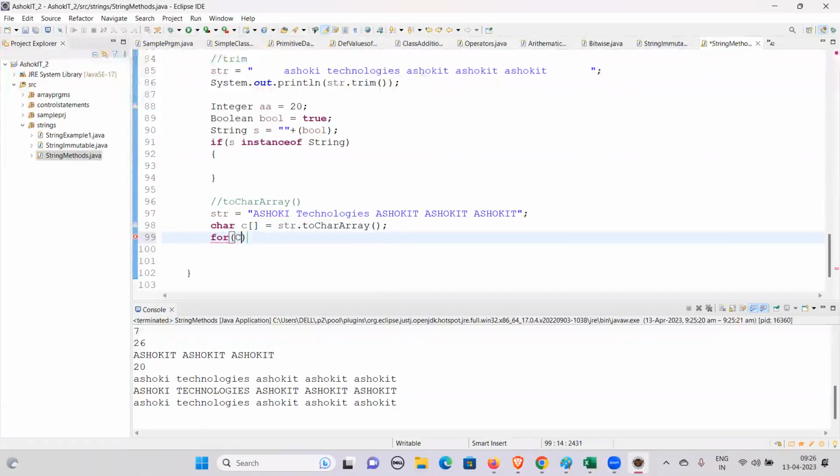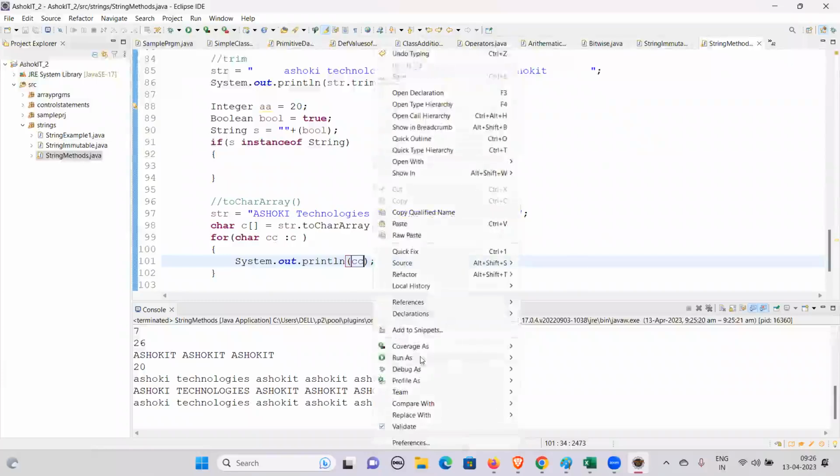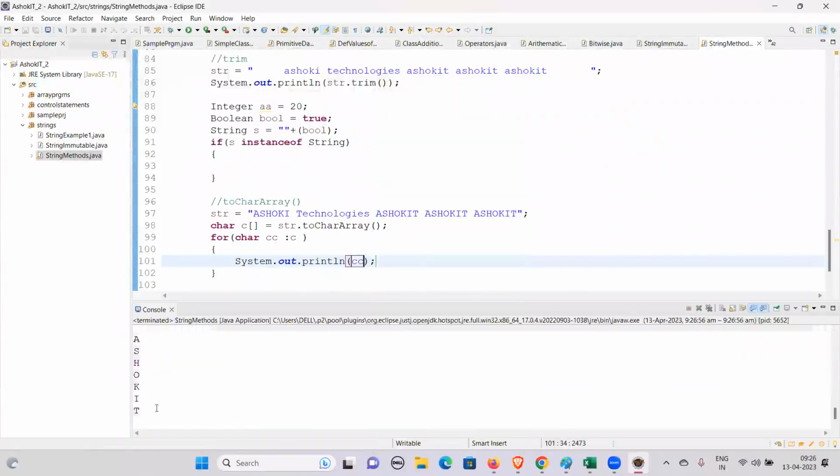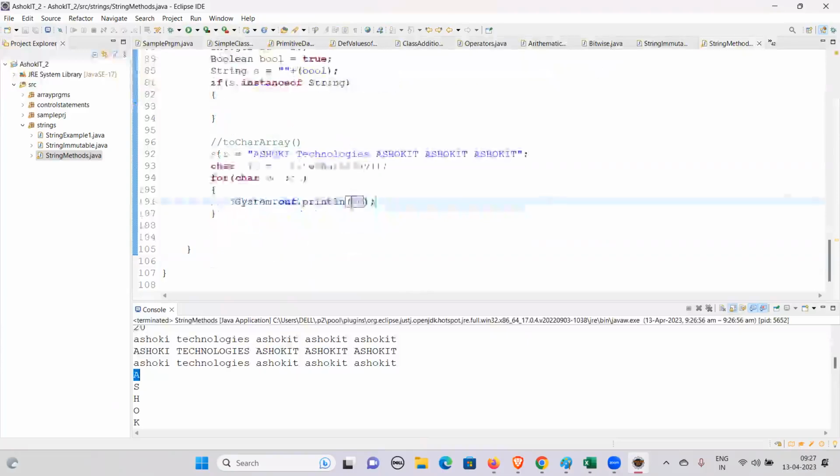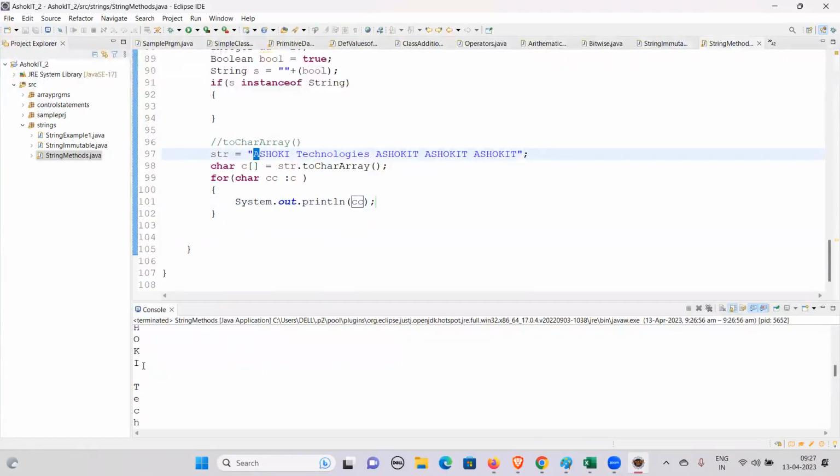We have the advanced for each, so here we are going to use the advanced for each with cc. Likewise, it will print the first character, then go to the second character, and print all the characters within the given string.